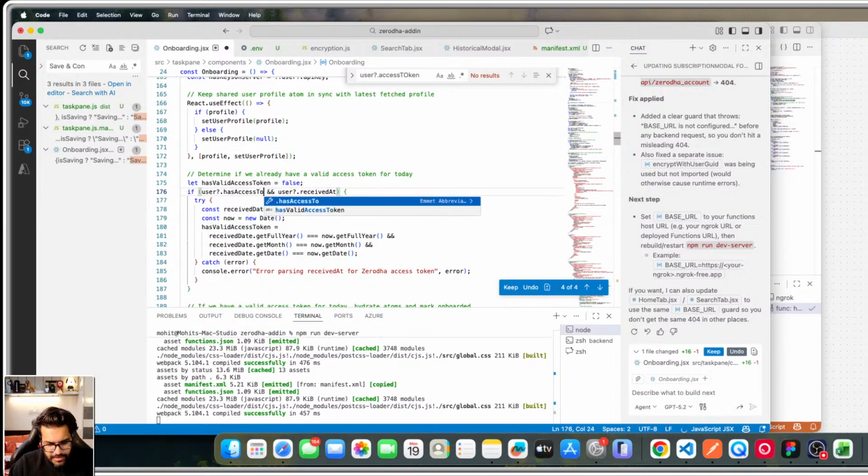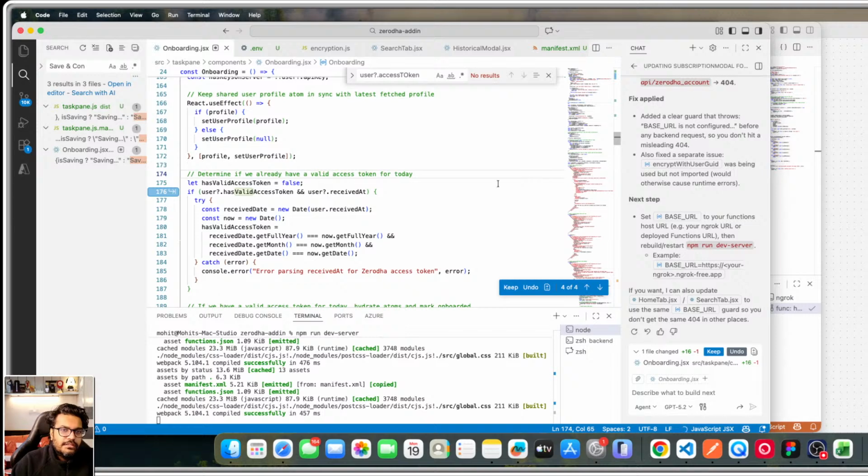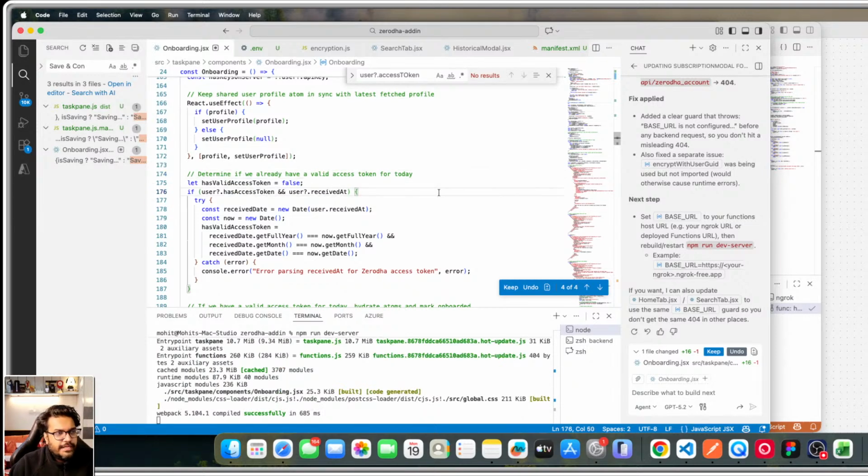If this is valid, if this is true, then we will do it. Otherwise, we'll not do it. Has valid access token.